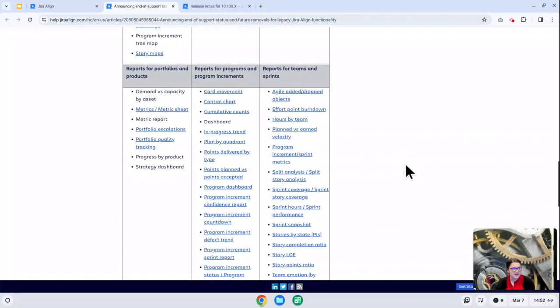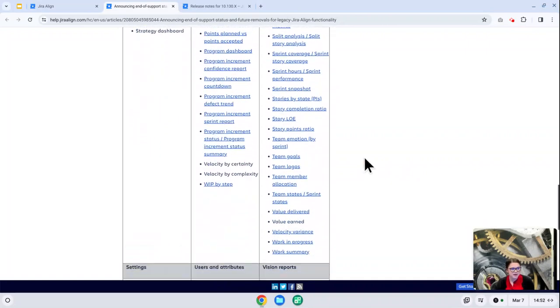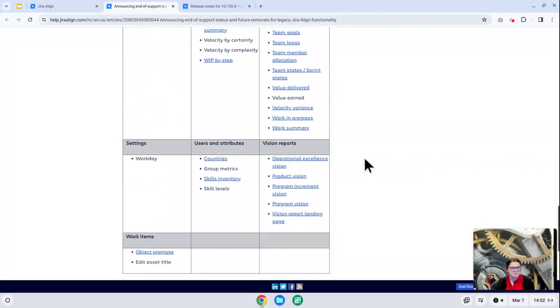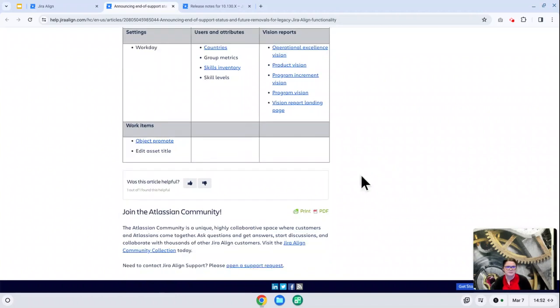Atlassian did call out that these areas of the tool see very little traffic from their customers, and it will allow them to streamline their updates, providing features that will be valuable to customers and improving those areas that are heavily used in the tool. Atlassian also mentioned that they will give a 30 days notice before fully removing any of this functionality.